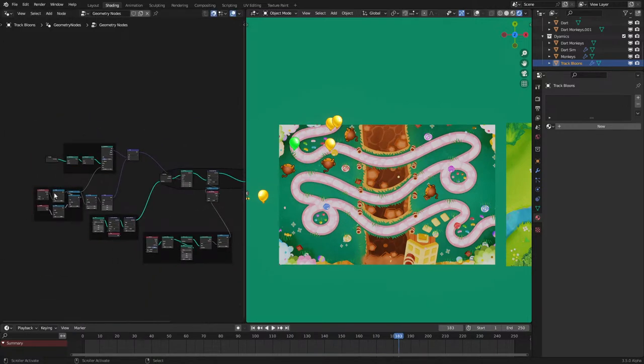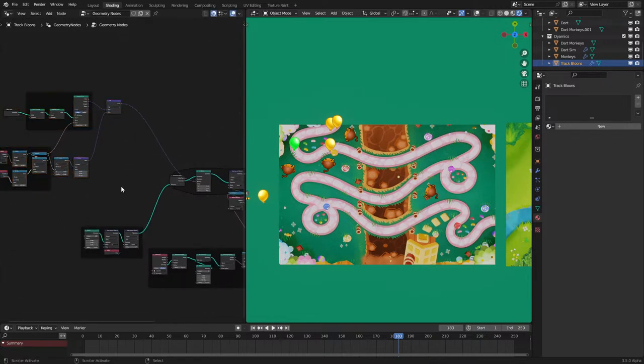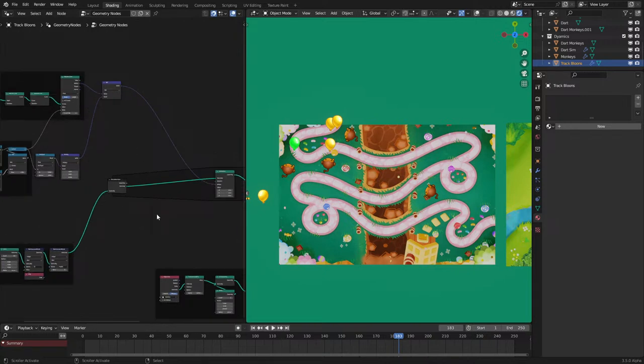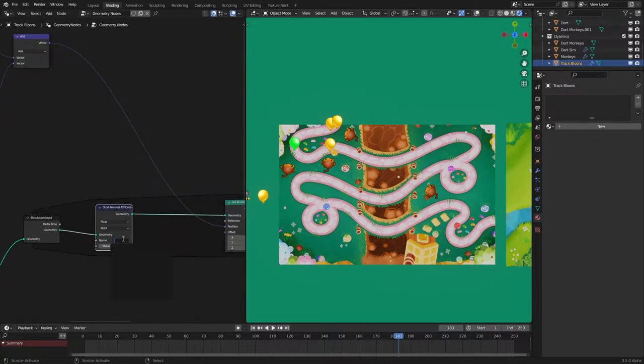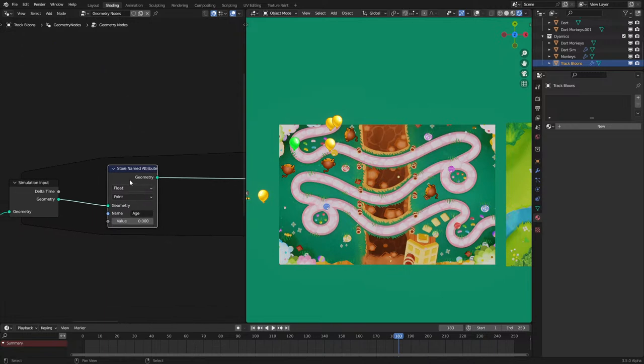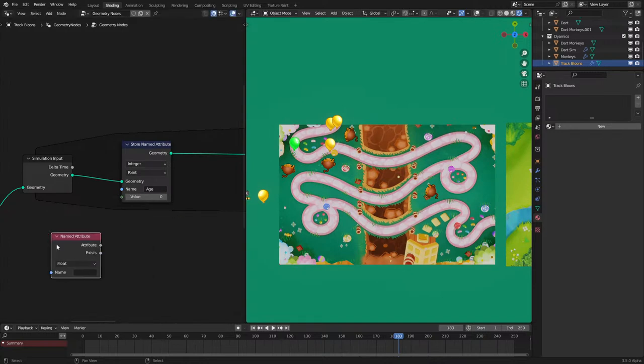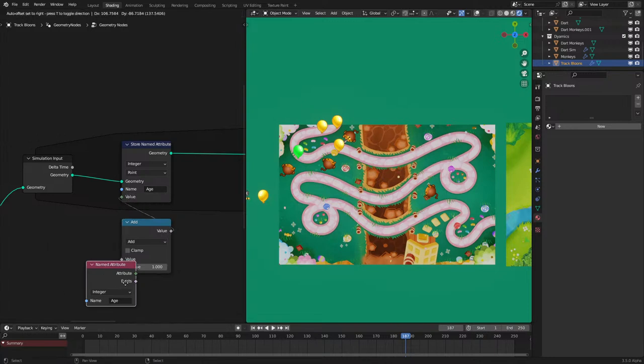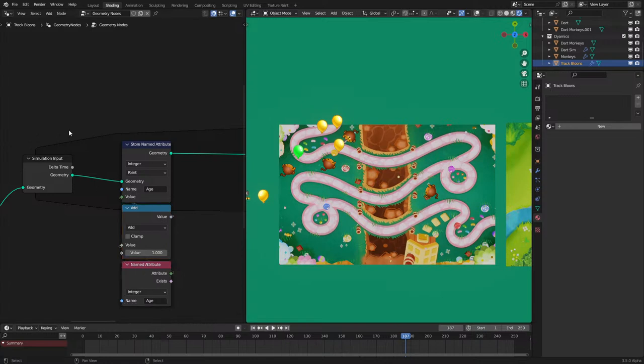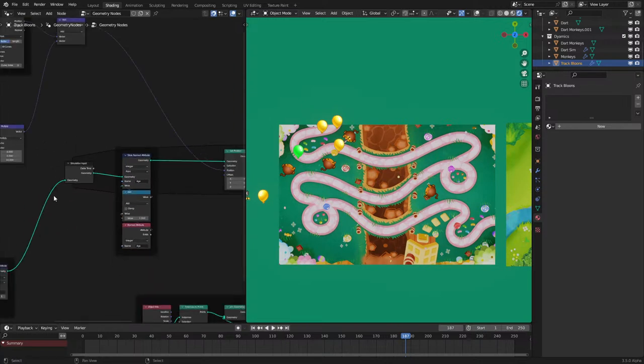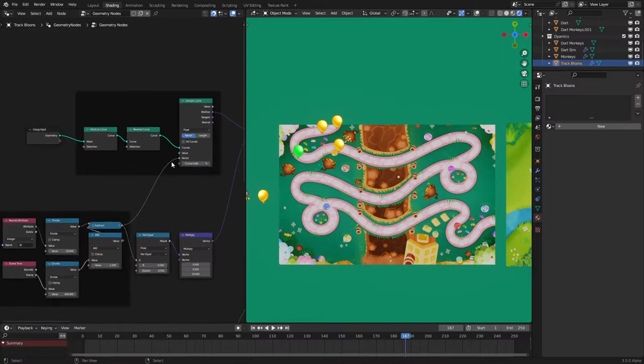So I'm going to add in the age parameter like I was originally going to do. And this is going to make things quite a bit simpler. So I'll add an age, and this can be an integer. It could be a float, but integer just makes it simpler, so that it's just one value that we can easily trace. There we go. So every frame, one gets added. But that also means that, control J, I can make the age go along the track. Very nice.